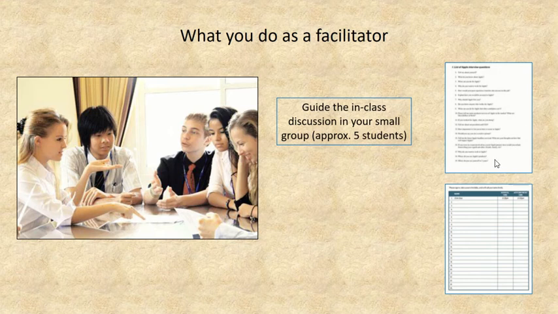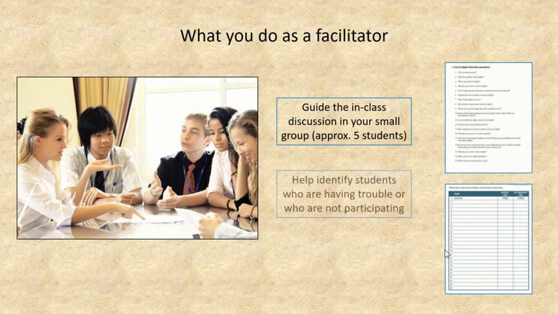You don't have to know all the answers to these questions. These questions are provided to you by the faculty member so that you can use it in class just to help probe the discussion. You will also help identify students who are having trouble with the self-directed learning process, or they may be having trouble with the in-class discussion. They might not know how to approach the situation, or they may just not be participating. And so you can help guide them and engage them during the discussion by asking them some of these specific facilitator questions and get them involved in the discussion if they seem to be sitting back and not really being an active member.